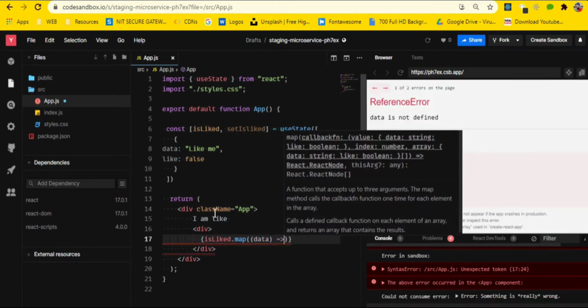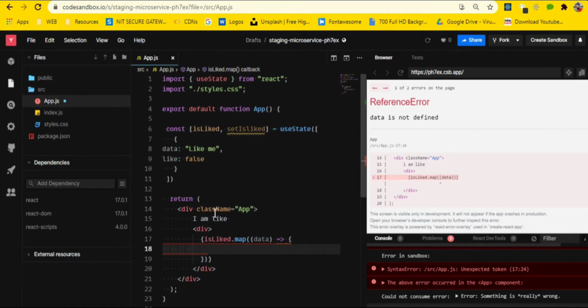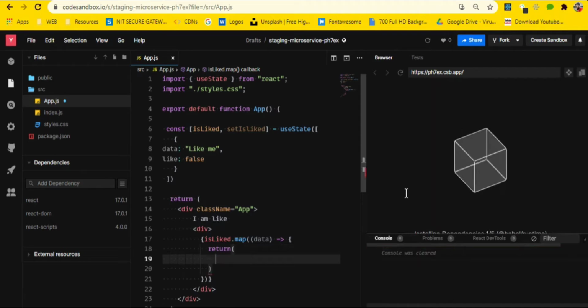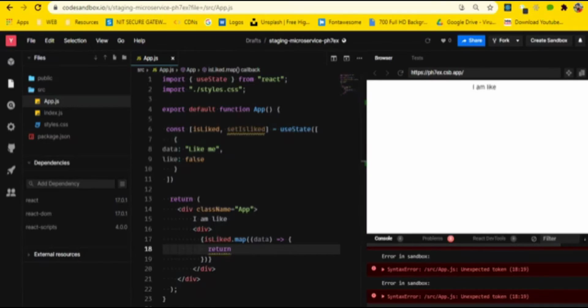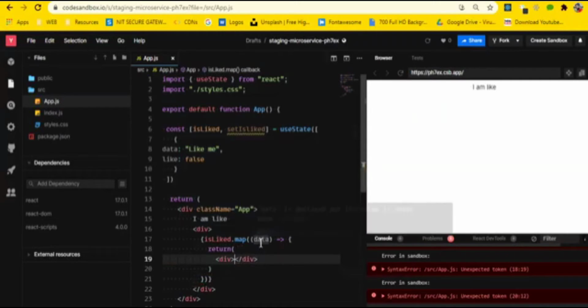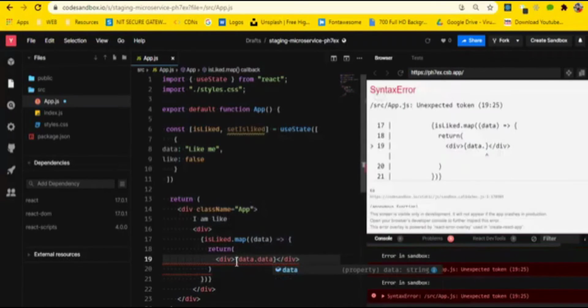Now we'll put these curly braces. Please keep an eye on what I'm doing here. This function will return, okay, this is refreshing again. Here I'll return another div. The item that we iterated over was an object, so how do we access data from an object? Using the dot operator. I'll put curly braces here and write data dot, the first item is data.data.